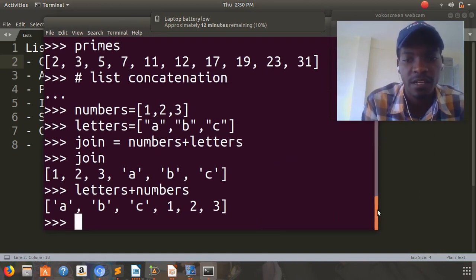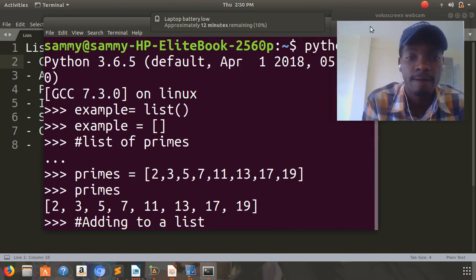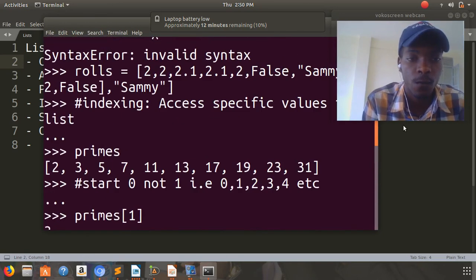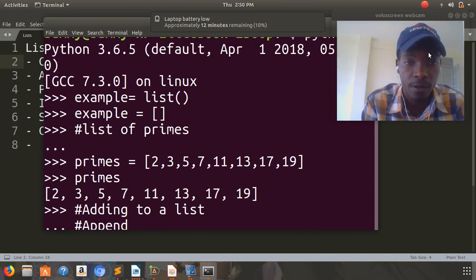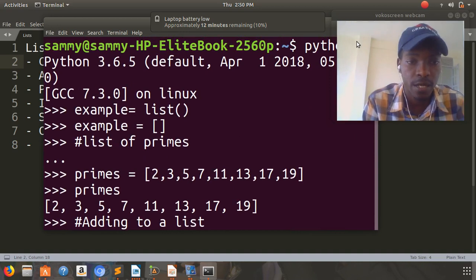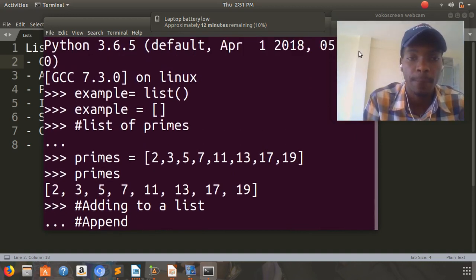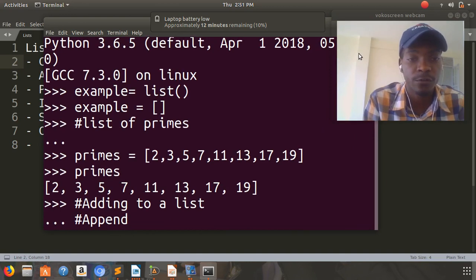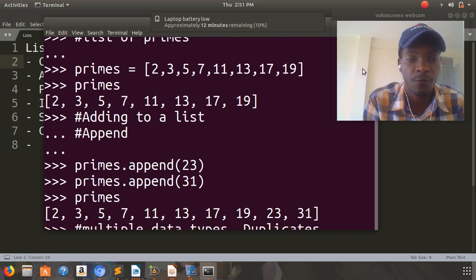So we've seen how we can use lists, and just a small recap, we said we can create a list by the square brackets or by the word itself, list, and we tried to create a list of primes.